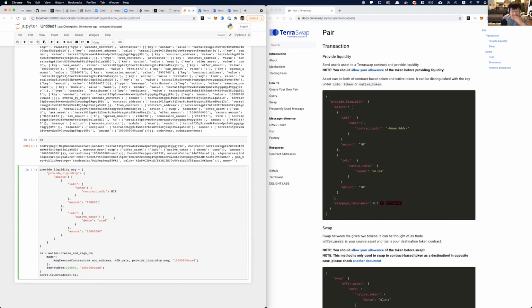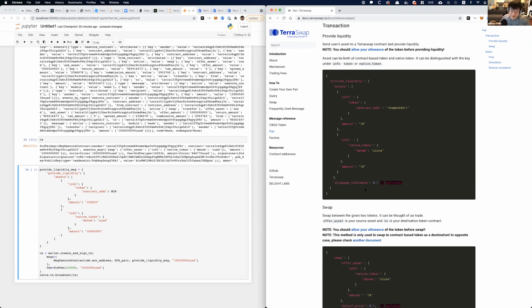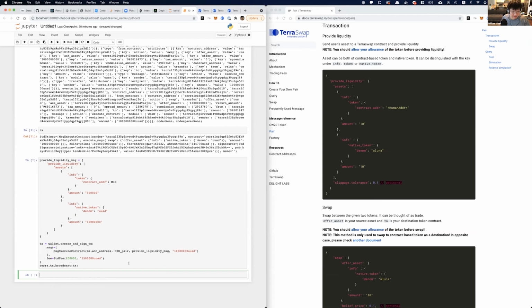As you can see, you need to increase the allowance. You need to give this contract allowance into your MIR balance beforehand, so that this contract is able to pull MIR from your balance. I will broadcast this, but this will likely fail.